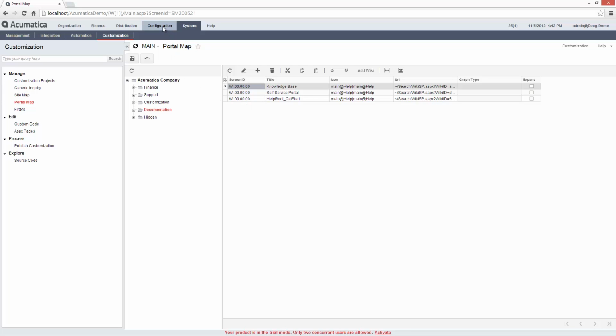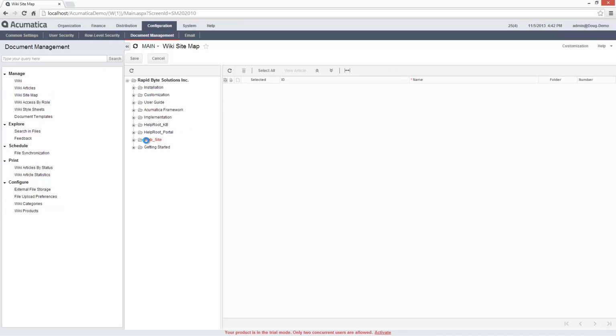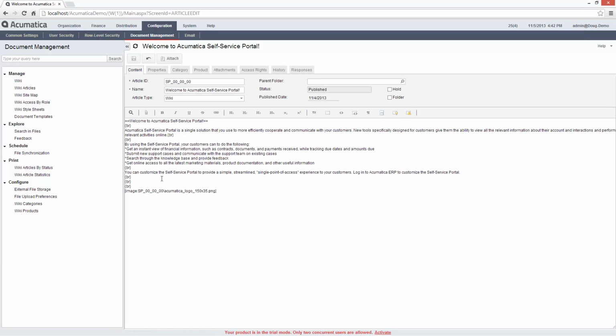So if I go into Configuration Document Management, I can navigate to the website article and take a look at what it looks like in my portal. From here, if I wanted to make changes, I could simply go in here and add text or whatever I would want to do.